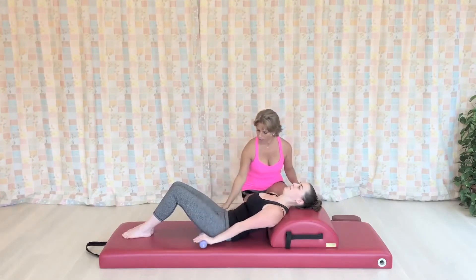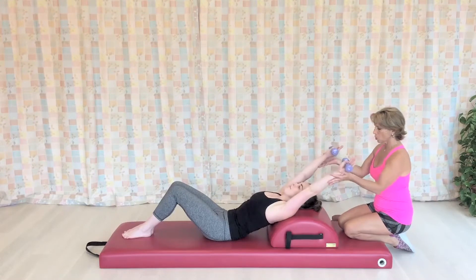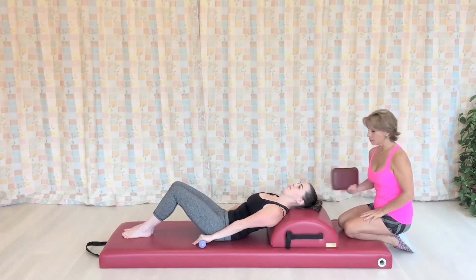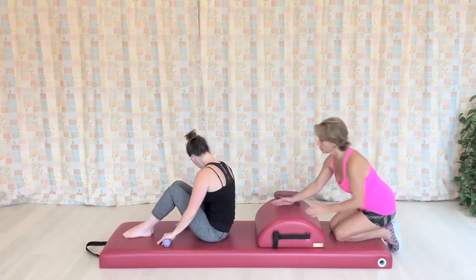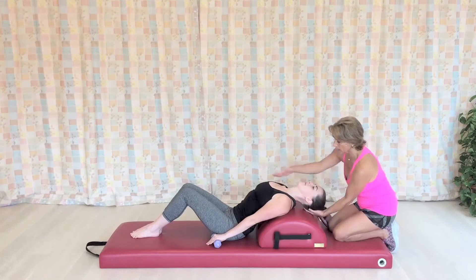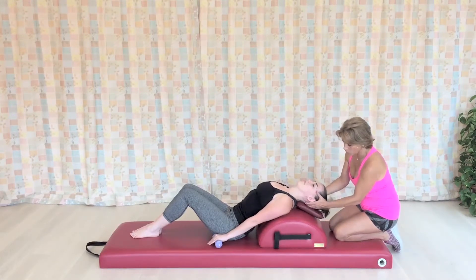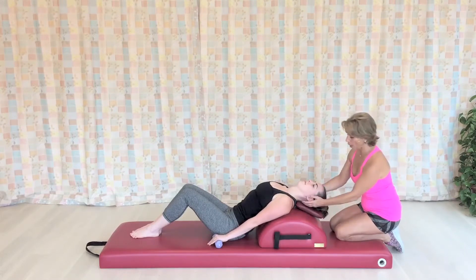So take the weights, take the arms straight down. The exercise is the arm circles — take the arms up above your head. This motion could be very small at the beginning, and you always want to make sure the head starts at the very top of the barrel. The second thing I would like to demonstrate is to use the pillow in case they really need a little more support. When we've done that a couple of times, we want to make sure the client comes up a little bit more on top of the barrel with the collarbone and the chest so that she's increasingly going to extension. I've used the pillow underneath the head to make sure that this is also not too uncomfortable for some people that perhaps don't like to go to extension or have hypersensitivity with the neck area.